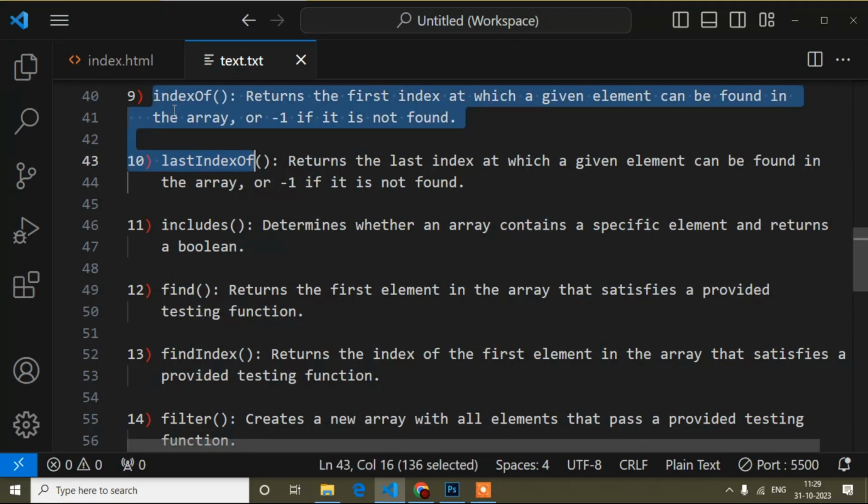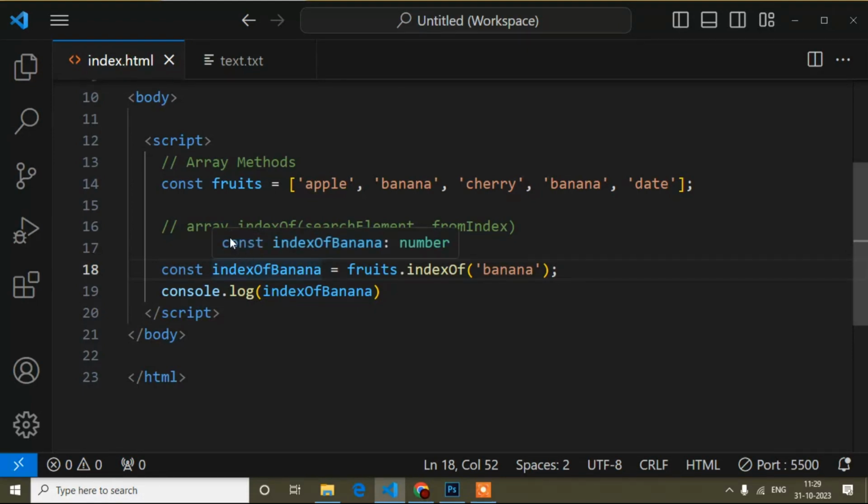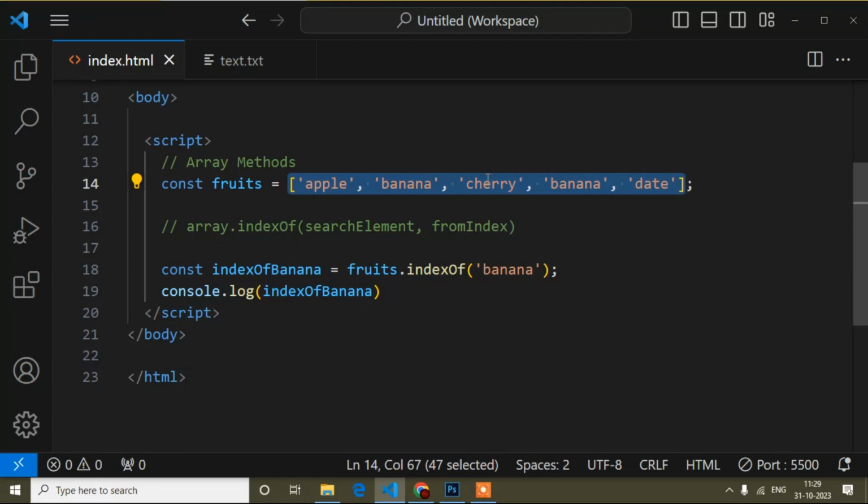Now I will go to the HTML file and I will show you the syntax and how to use those methods. This is the HTML file and here you can see I have added one array inside this fruits variable, and in this array there is banana 2 times. And now this is the syntax.